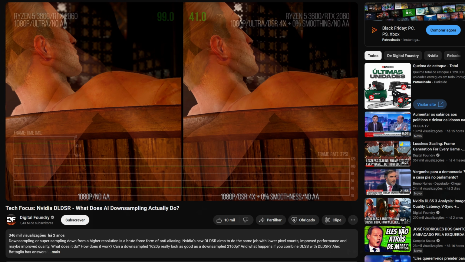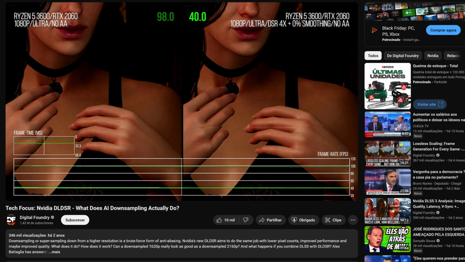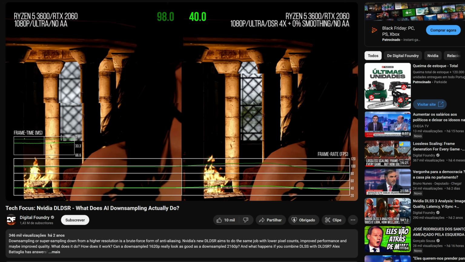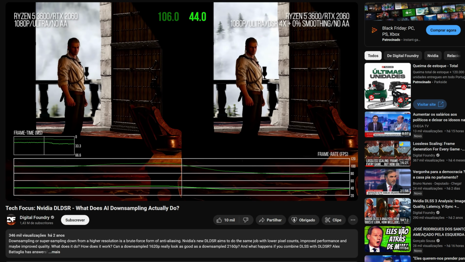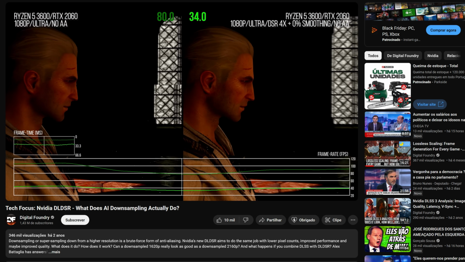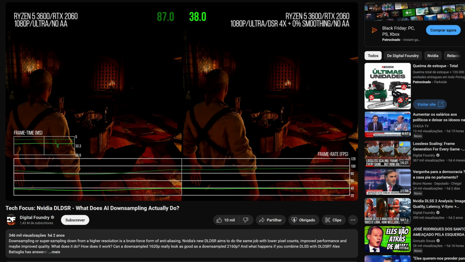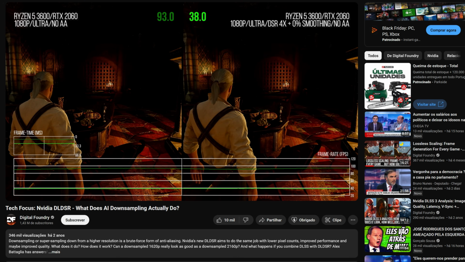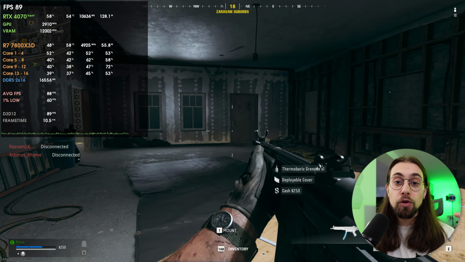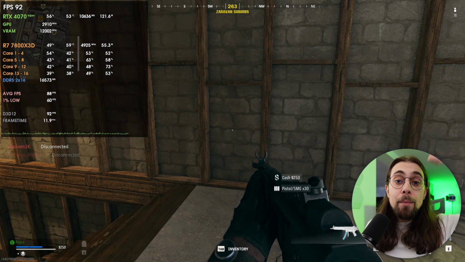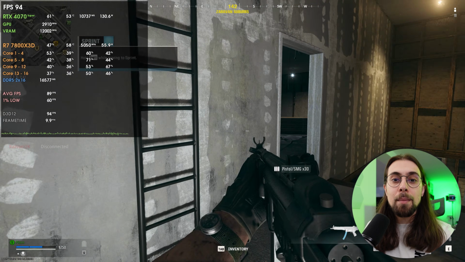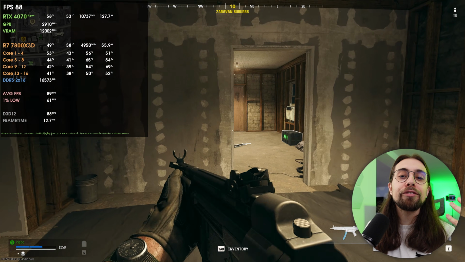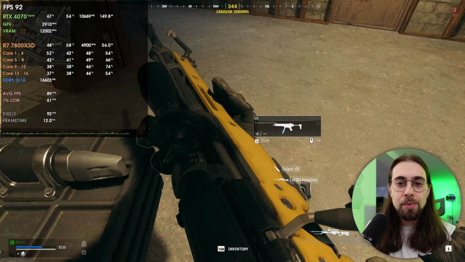And it would look better because, for example, if you have 1440p, you have more pixels than 1080p. And if you have 4K, you have way more pixels than 1440p. So if you take all that information from 4K rendering and put it in the same pixels that 1440p has, you have way more information to put in the same amount of pixels, meaning that with the right filtering, it would look much better.